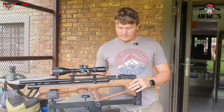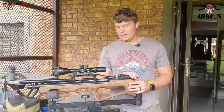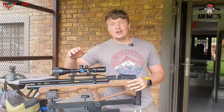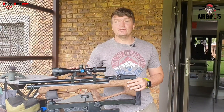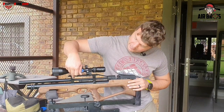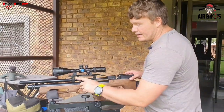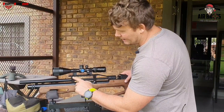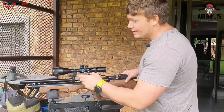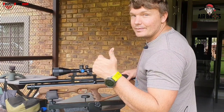Looking at the rear of this bullpup, you can adjust the cheekpiece forward or backwards. The nicest thing we liked about this is you don't need adjustable scope mounts anymore, because they've built in a picatinny rail with a little nut and bolt so you can adjust your angles. If you're running out of clicks, you can quickly adjust this and you'll be back where you want to be.